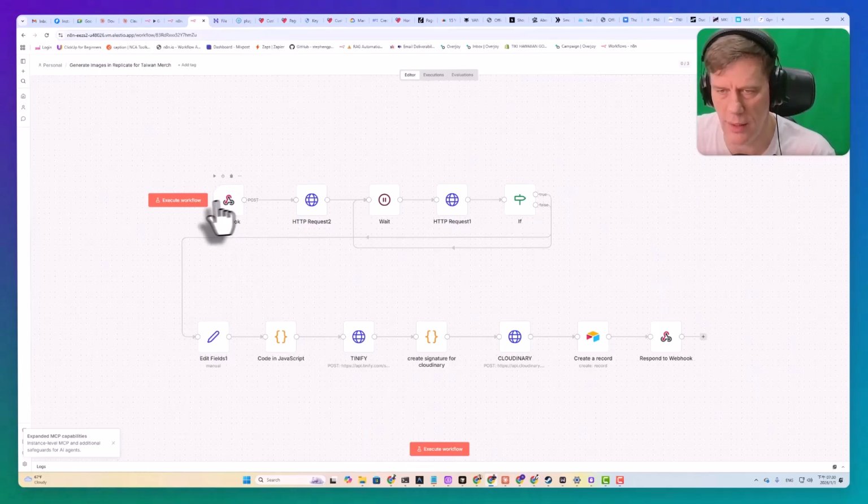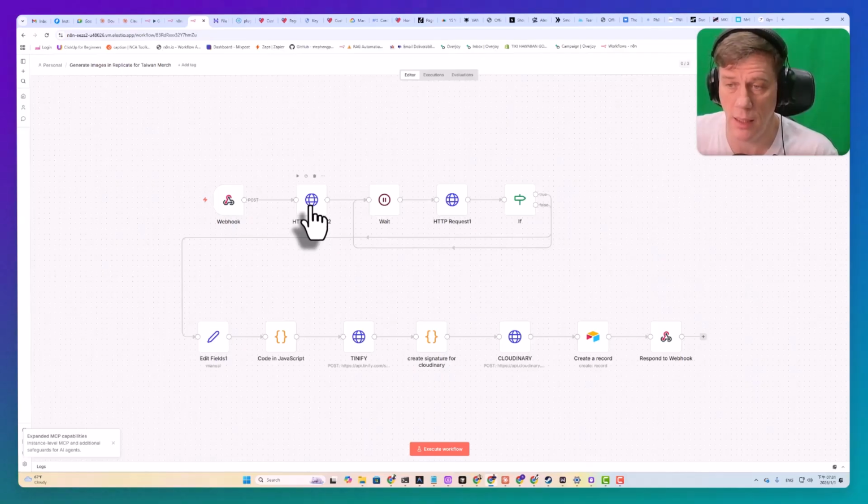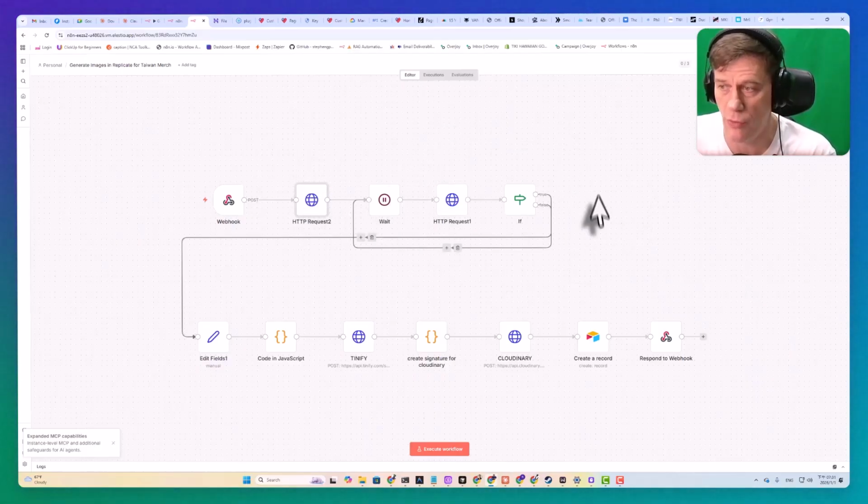So the Claude inside of the IDE will call this webhook, and then this will send an API call to Replicate, which will make an image with Nano Banana. It will poll for it, wait for it to be completed, and then it will transform it and compress it, and then upload it to the cloud, including Airtable, and then it can send the link back to the chat.